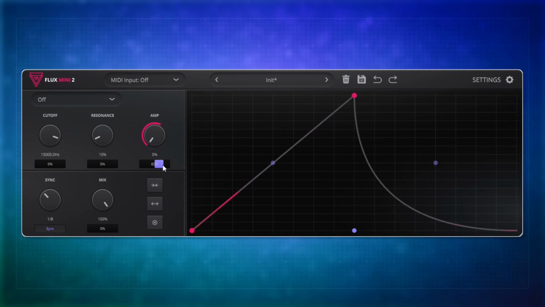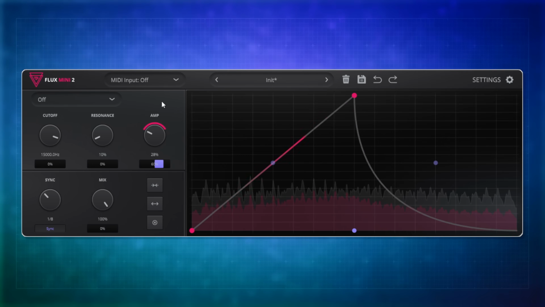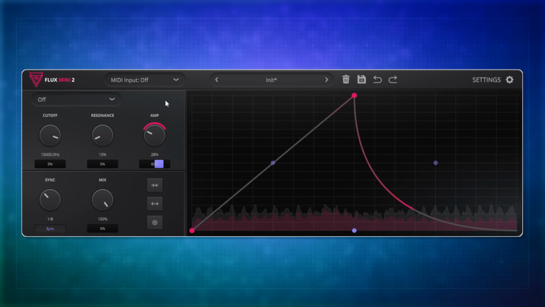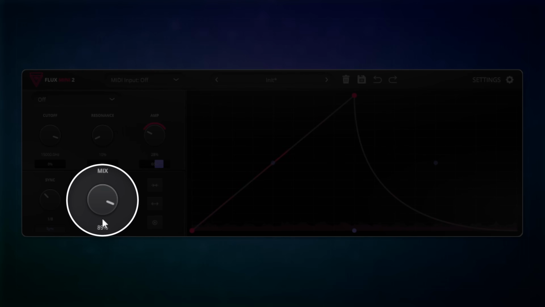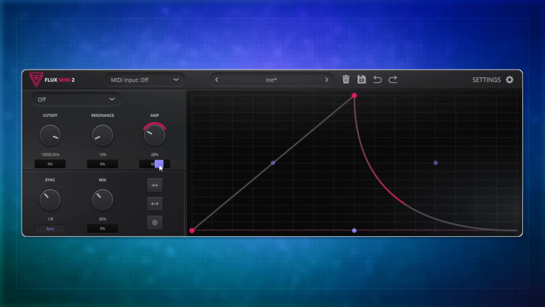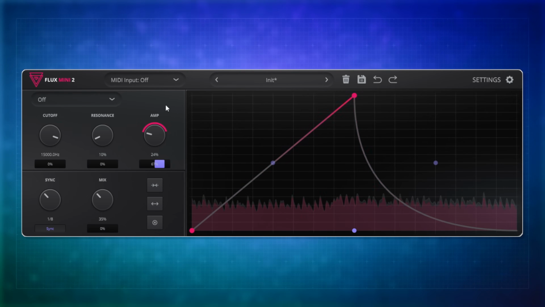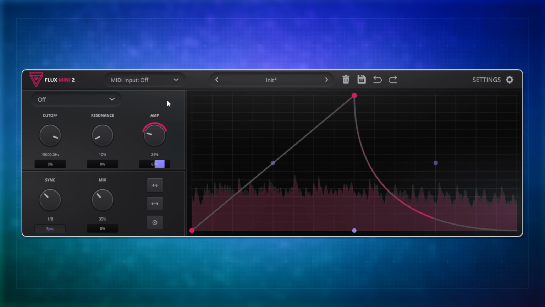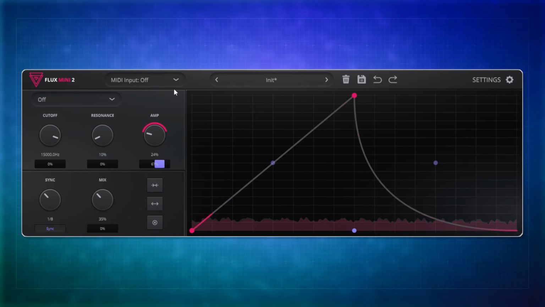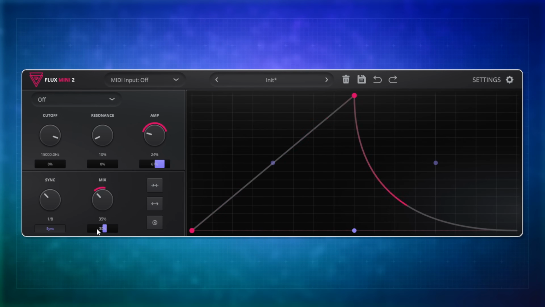So I'll just make it a little bit smaller there and then just push this up and have a listen again. And to make it even more subtle, we may even just blend this in with the original guitar, like so. Have a listen to that. We get a nice subtle tremolo effect there. And by the way, you can also modulate that mix control down the bottom there as well.